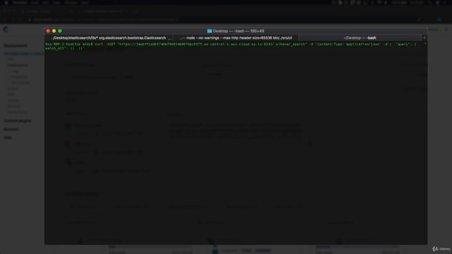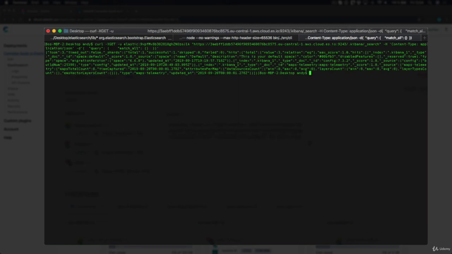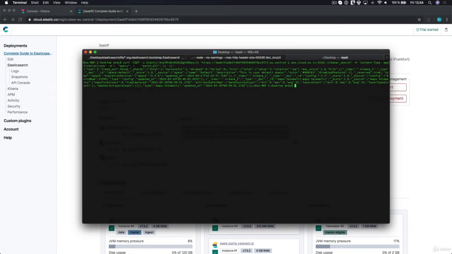So I'll add it after the HTTP verb, so -u. Here we need to enter the username and password for Elastic Cloud, separated by a colon. So the username is elastic, and then a colon, and then I'll just paste in my password. Like so. That's it. Let's send the request again and verify that it works. Indeed, we now get search results back, so the authentication worked. And that's how you can send search requests to Elasticsearch with the cURL HTTP client.